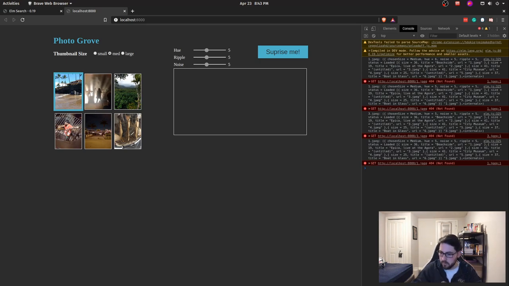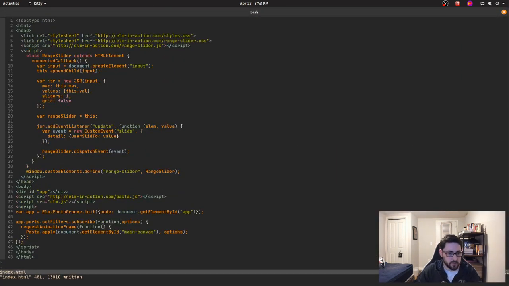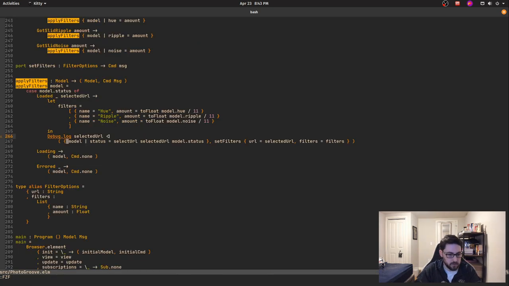Okay, so now the selected URL is just actually the image name, though I do need to do that, but that's okay. Yeah, I did that. That's really helpful.